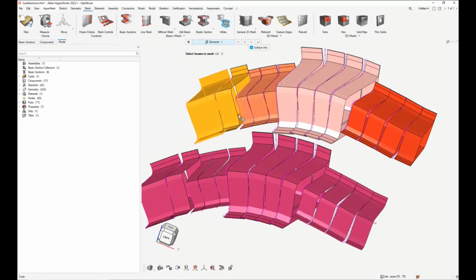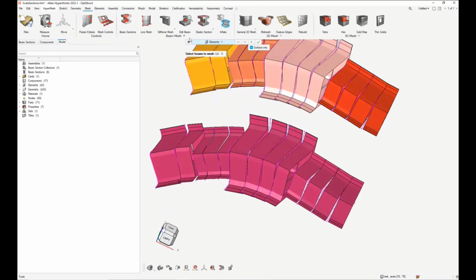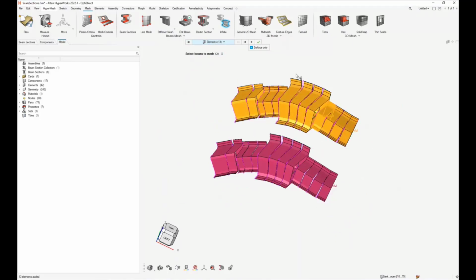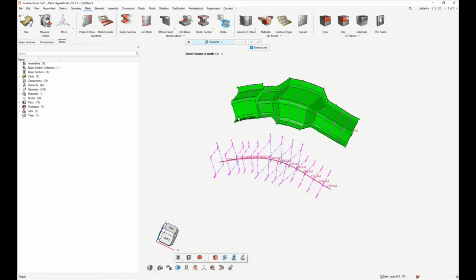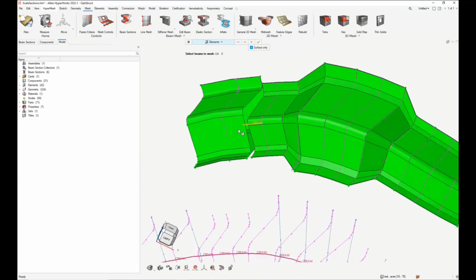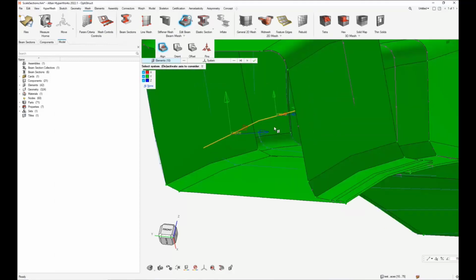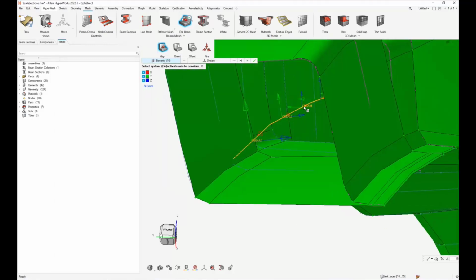So now if we use the inflate, the proper location from the beam, no, that time it worked. And the reason why we have a crack here is because if we go to the orientation of those beams, we can see that yeah, there is a hard flip here from the elemental axis.